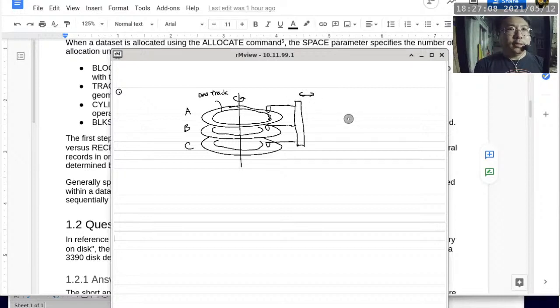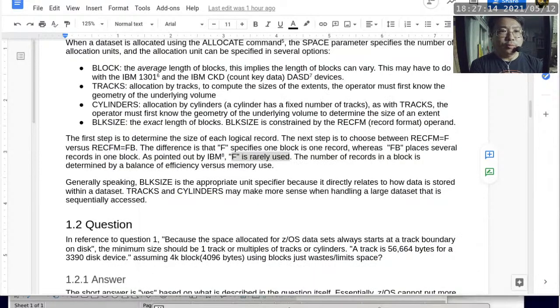So SMS adds a layer to the whole thing, and I think it has to do with encryption. I will look it up on the side right now. IBM SMS encryption, average block size. Okay.